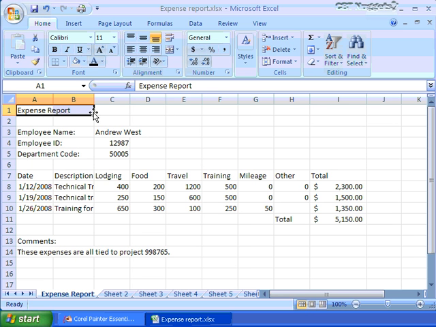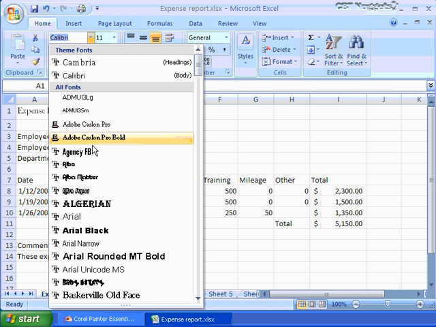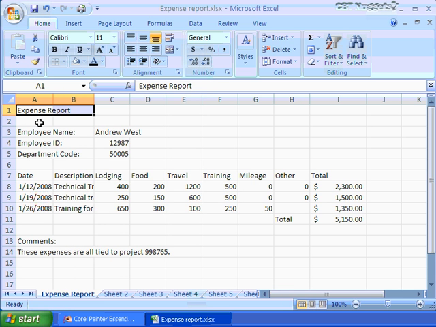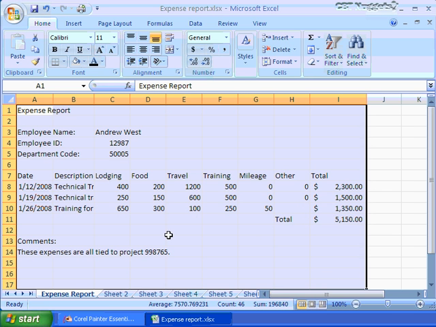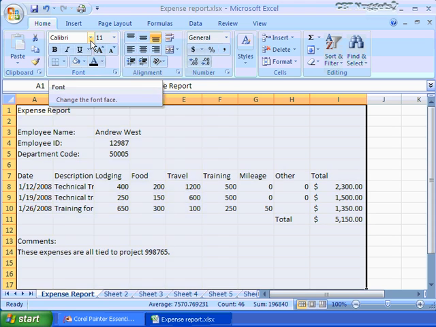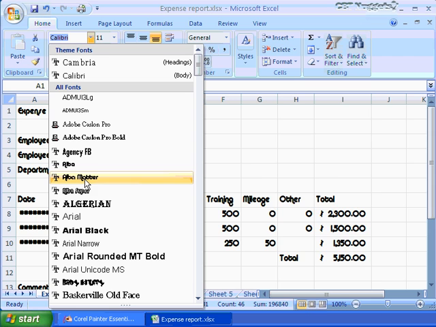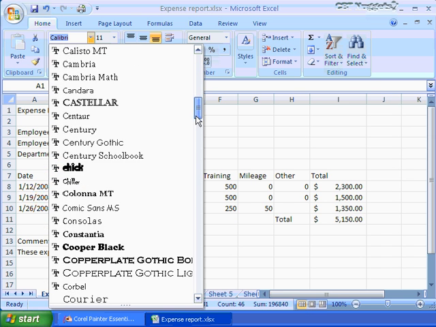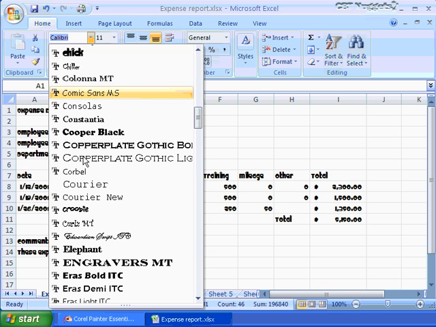So we can select this, and we can choose the drop-down menu and select the font that goes with it. Notice, as I roll over the various fonts, you can see how this updates. And you know what? I want my spreadsheet to be fluid. So I'm going to select this entire range and start with the same base font for everything. Now here in 2007, this is new, that you can see all this font change all at once, but there are some new fonts that have been added in here. Notice how many new fonts there are.